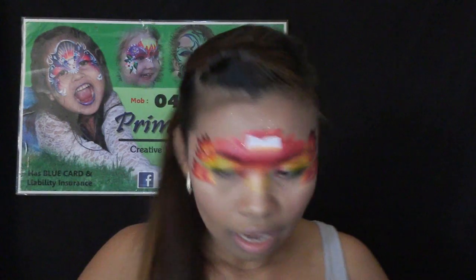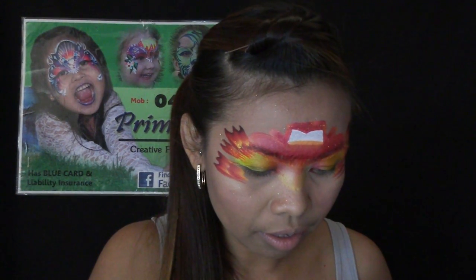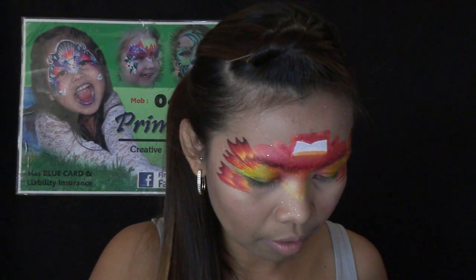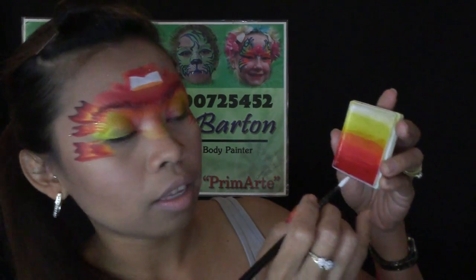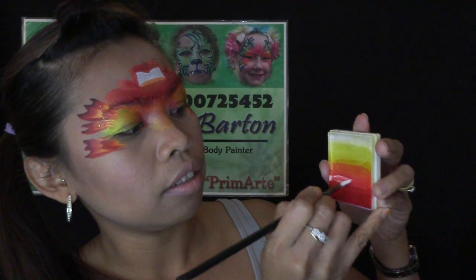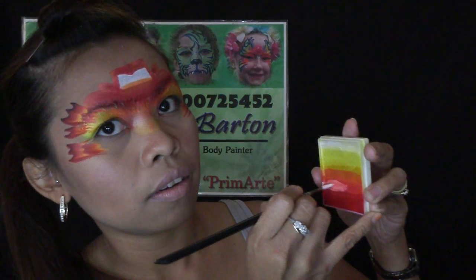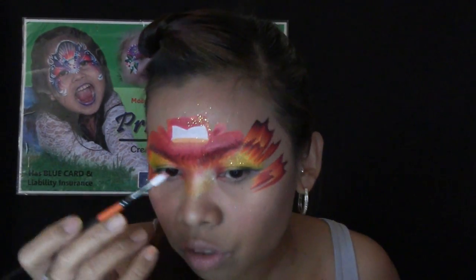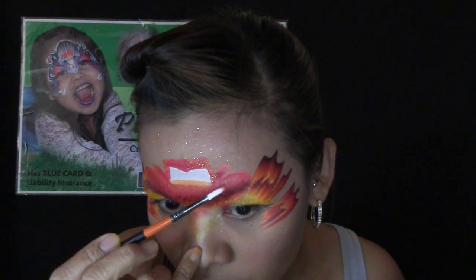All right. And then I'm going to grab my round brush number 4 and FBA white. And then I'm going to double load my brush, just like how you double load your petals. And then I'm going to pick some of the orange here, just on the tip. Okay? And then I'm going to draw the headlights just above the forehead. I mean, above the eyebrows.